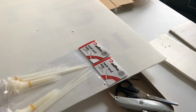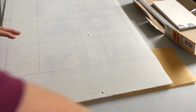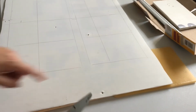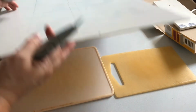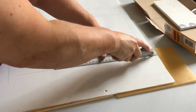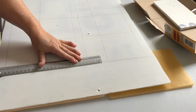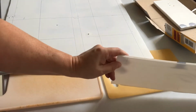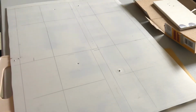So first of all, I need to mark out a design on the sheet itself. I've mapped out a rough diagram of what the box shape and size is like. It's not exact, but I'm just going to cut off this excess piece here at the end first, and underneath it I've just got 2 regular chopping boards just so I don't mark the table. As you can see, that's how easy it is to cut when it's only a single ply. So now that gives me the actual box shape.